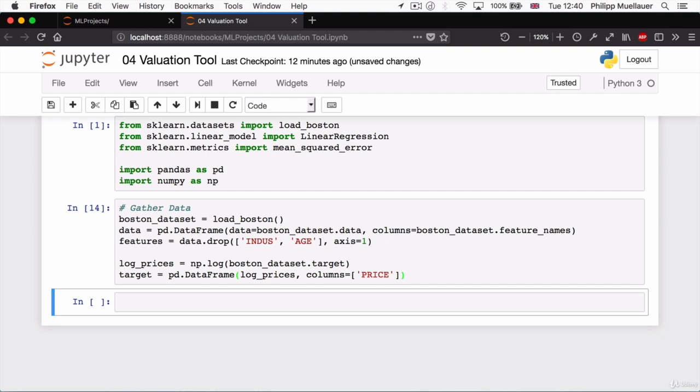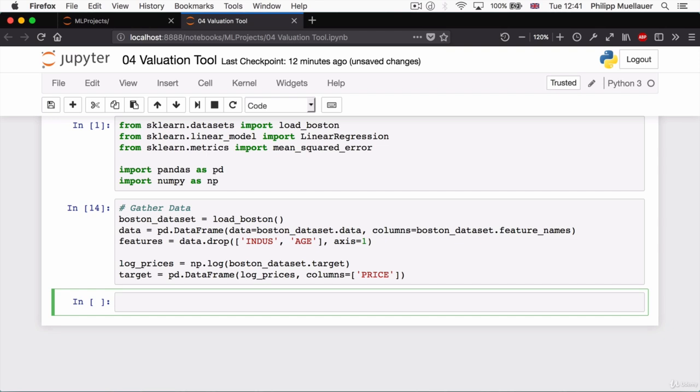Now, as we've said in the introduction, if we want to get an estimate for the value of a property, we basically have to create something that looks like another row of data, something that's structured exactly the way the features data frame is structured. So 1 row and 11 columns with a value for each column. How could we do this?